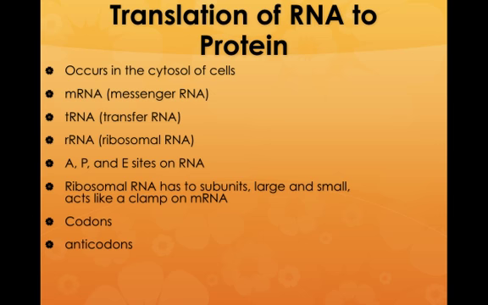So remember that not everything that we need in the cell is present all the time. In order for some things to be present, we have to transcribe and translate them into proteins, and then from then we can get the things that we need.